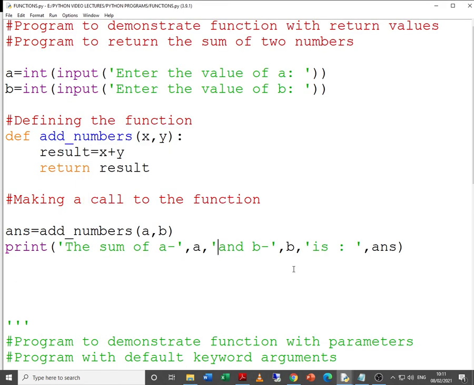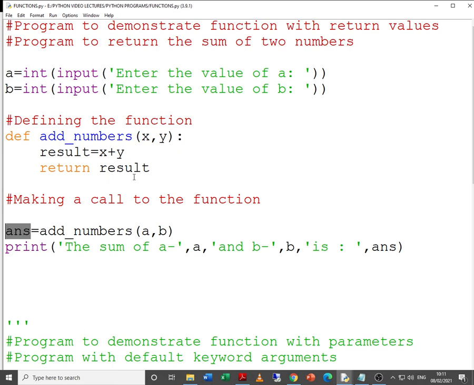So just try to observe what is the different thing over here in this function. The return statement. Again, most of you have used the return statement multiple times. So you return the result, and because we are returning the result, when you make a call to the function, you need a variable which stores the value that is returned by the function.